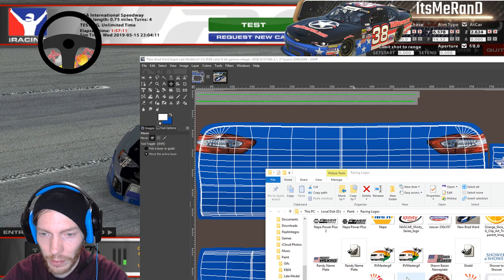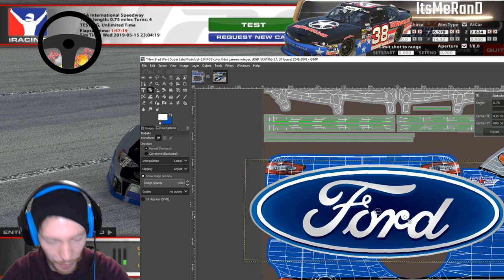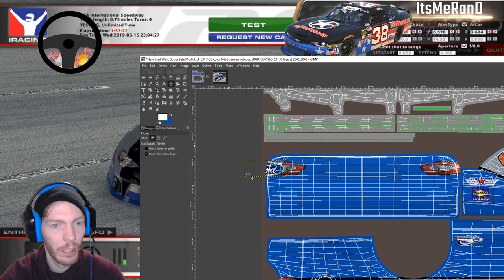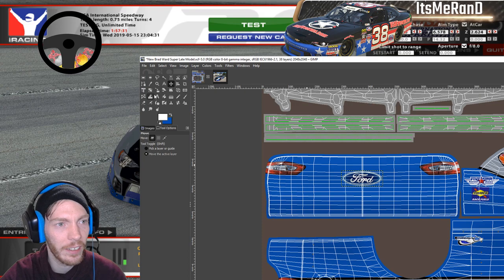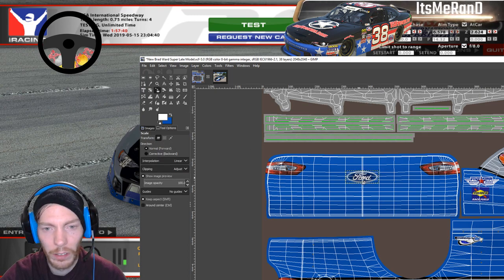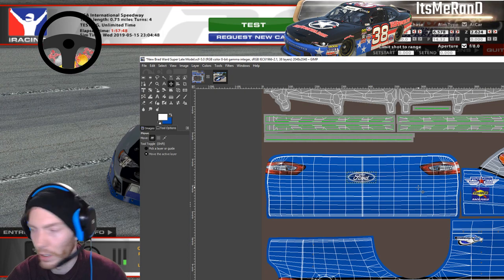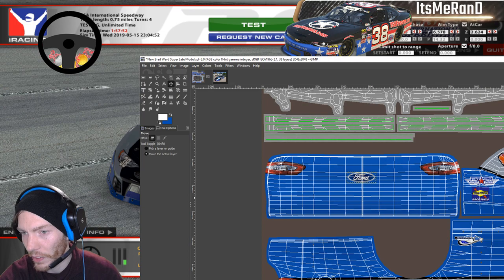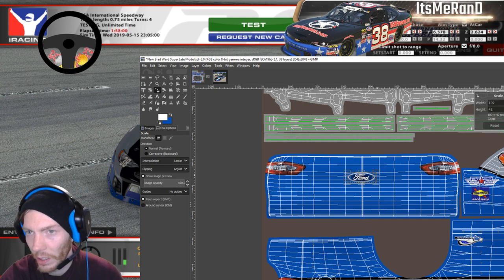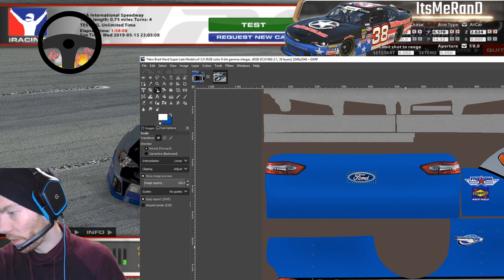Okay. Where is it? There it is. Pull it right back up here. Another one. Downsize that. Whoops! I didn't want to shift it. I wanted to downsize it. And I think it's right there because the spoiler brackets are pretty close to that. Okay, let's turn that wire off and let's see if it's where it should be. I think it actually should be a little bit smaller actually. We're gonna leave it like that though. Okay, let's export this again. Go back on over to iRacing.